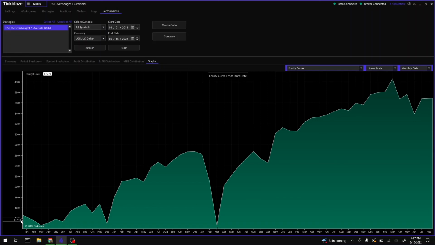One thing to keep in mind is, yeah, it looks like it did well over this period of time, but if this was live data, would you have pulled your money out right here? Would you have pulled your money out right here? If so, you would not have seen these gains. So keep that in mind when you're backtesting your strategies. But there we have it. Just ran 4 years of test data using a free piece of software online and fake money. If you want to get a feel for algorithmic trading, I would say you could start here. Take a look at it. 268% net profit. Pretty good.